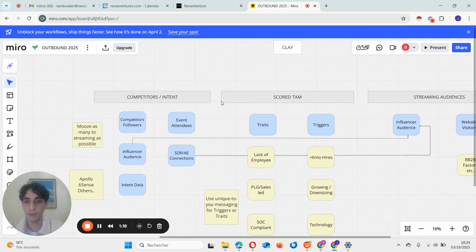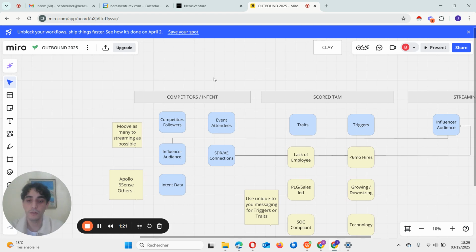The first element on the left is competitors and intent audiences. These are pre-qualified audiences. In an ideal world, you would know exactly who's interested in your services or product, who's considering them, and one great way of finding that out is by looking at your competitors, who's interacting with your competitors. There are multiple great ways to track that.